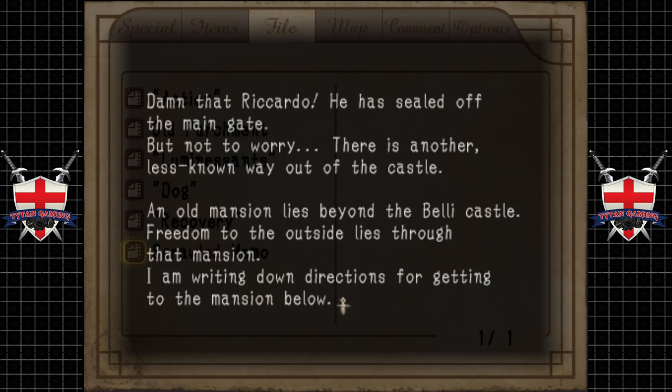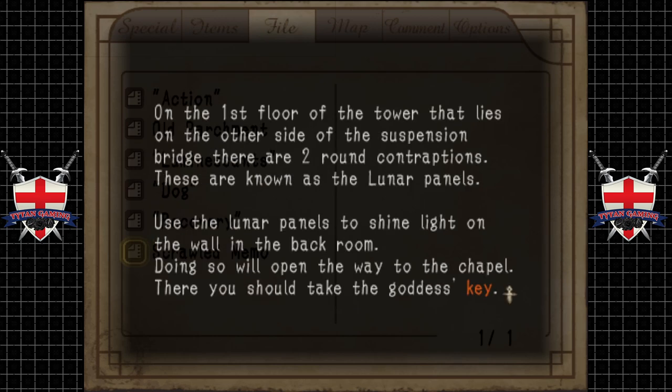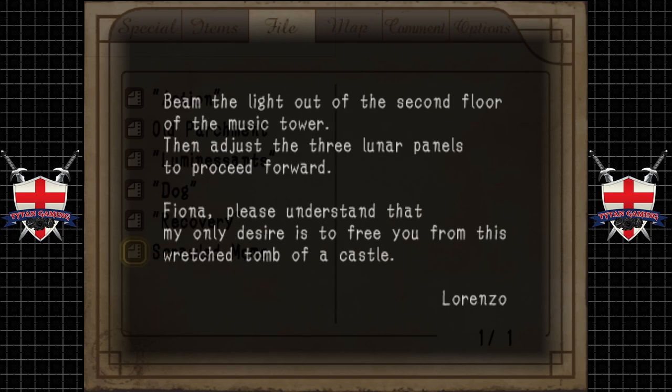Damn that Ricardo. He has sealed off the main gate, but not to worry, there's another, less known way out of the castle. An old mansion lies beyond the Bella Castle. Freedom to the outside lies through that mansion. I'm writing down the directions for getting to the mansion below. On the first floor of the tower that lies on the other side of the suspension bridge, there are two round contraptions. These are known as the lunar panels. Use the lunar panels to shine light on the wall in the back room. Doing so will open the way to the chapel. There you should take the goddess key. Beam the light out of the second floor of the music tower, then adjust the three lunar panels to proceed forward. Fiona, please understand that my only desire is to free you from this wretched tomb of a castle. Lorenzo.